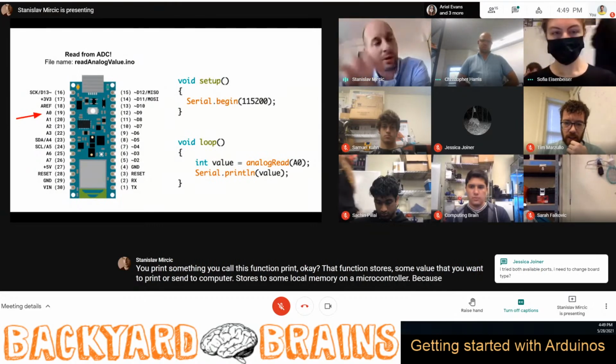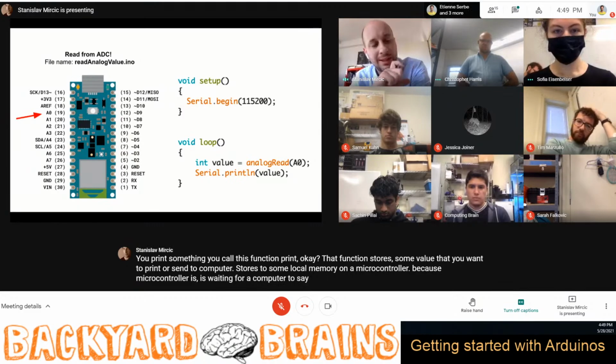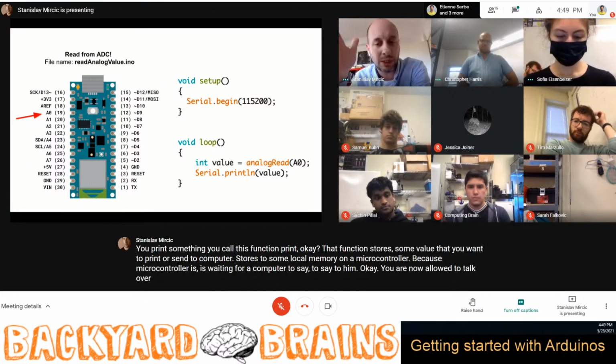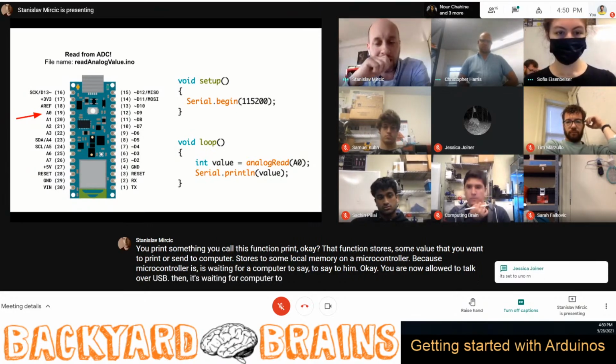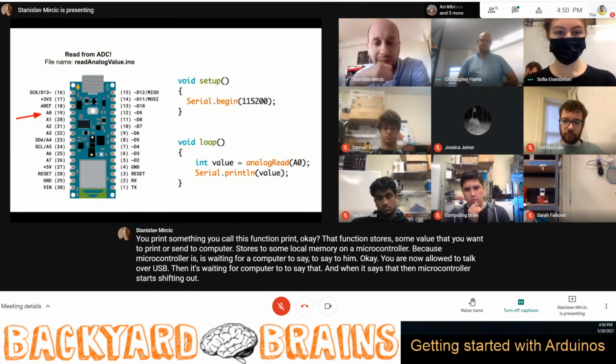The microcontroller is waiting for the computer to say, okay, you are now allowed to talk over USB. When it says that, the microcontroller starts shifting out the data to the USB, and it comes to the computer.